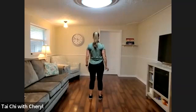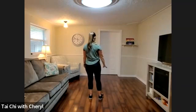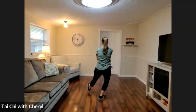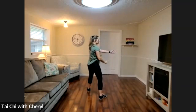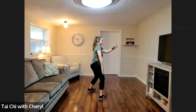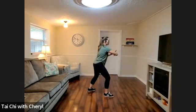All right, prepare. Opening. Let those arms float down. Check in with your breath. Shift left, turning to your right. Reach out. Remember, close the arms and step. Lifting the left arm, pressing down with the right palm. Ward off left. Shift back and turn, whole body. Rotate both arms, close and step. Ward off right.